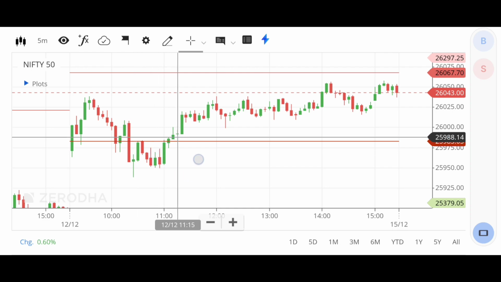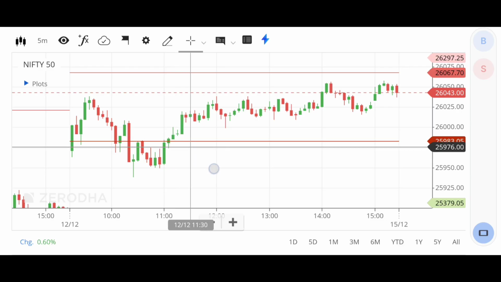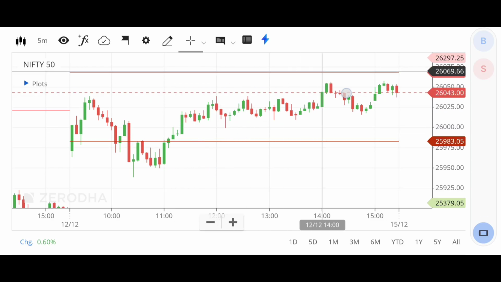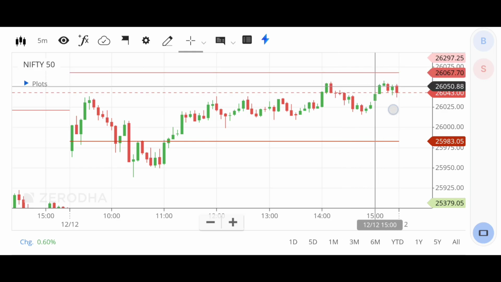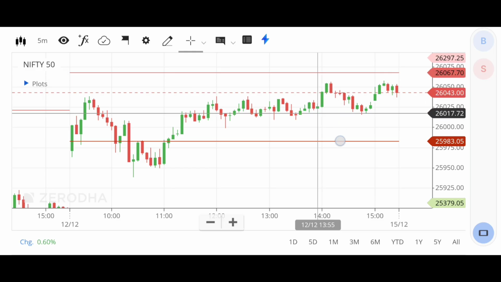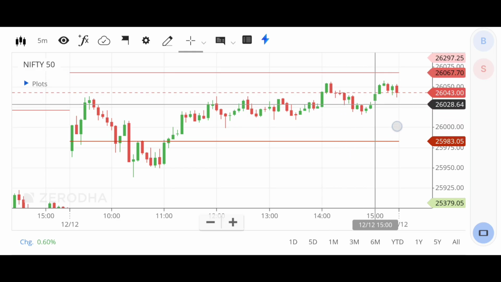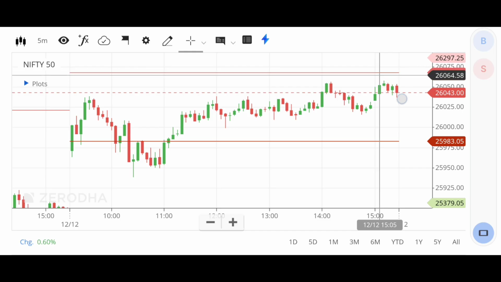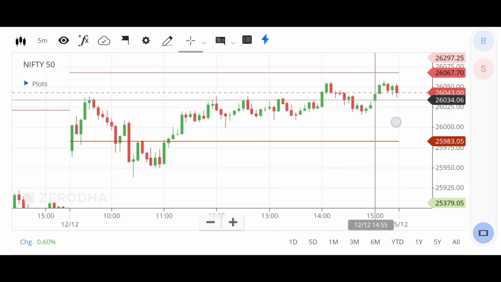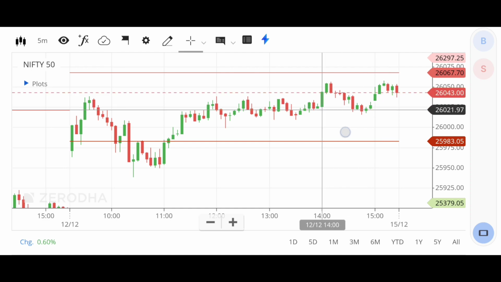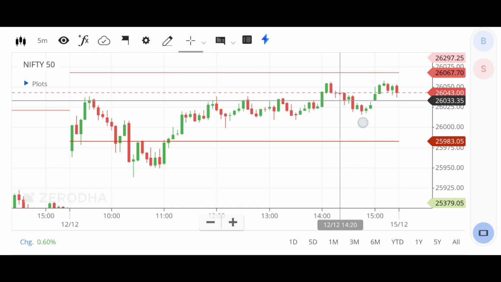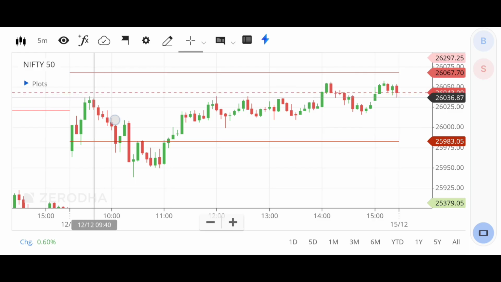So some people get into the trade at 11:10, set the stop loss below this R1 and wait for the market to reach R2. But the market found it very hard to reach that level and traveled between R1 and R2 only. The market hardly reaches this R2, so it traveled between those two for the entire day. Some people may exit the trade from this zone, because that is where the market came down in the morning also.